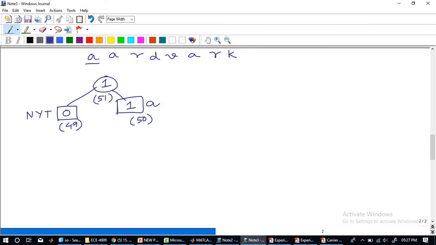Now comes the second node. So, we have the second symbol which is A. So, I am taking this A. And we have this as a configuration. So, what I am going to do is, we will go back to the rule that if it appears again, then increase the symbol weight by 1. So, simply what we are going to do is, when the second A appears, I will write just this way. I will keep this NYT as it is, which will have a 0 inbuilt. The tree will remain looking the same as this.